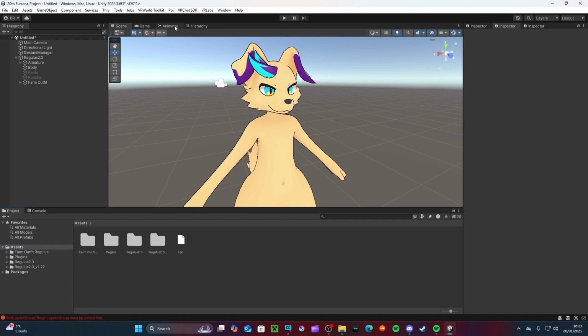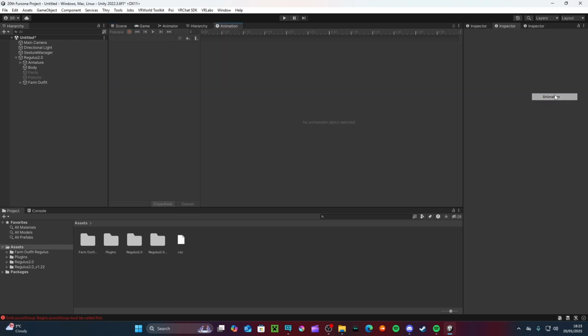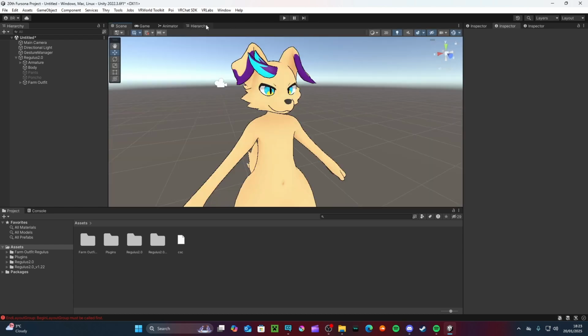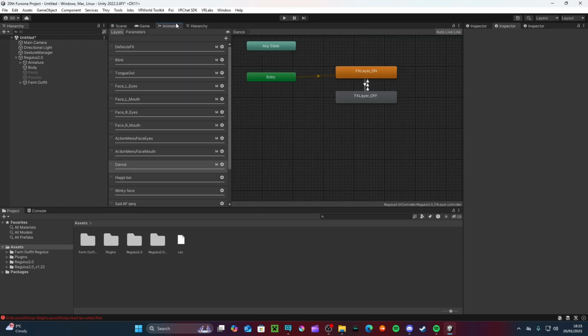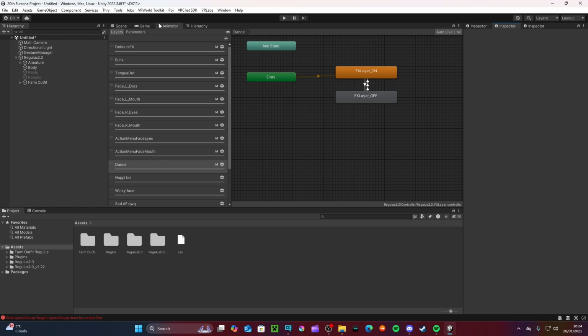The next thing we're going to do is go into this tab that says Animator. If you haven't got that, once again, like I've shown you earlier, you hit Add tab on these three dots, and then you go to the one that says Animator, except it doesn't seem to be here. We've got Animation, but you want to see the one that says Animator, and it will show you this here. I assume this will be here by default, as it does not seem to allow me to create a new tab, so careful not to remove this because this is quite important.